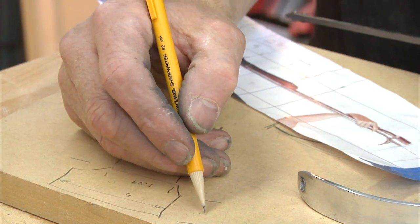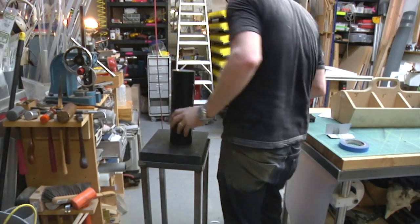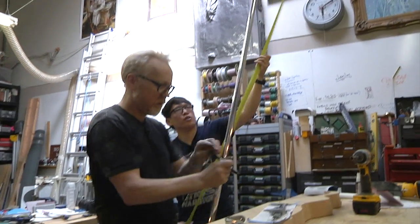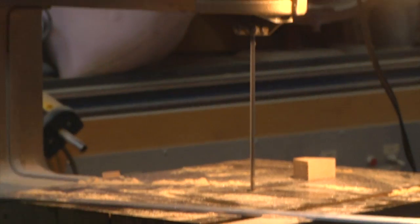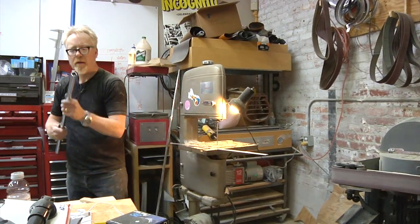0.44. 3.08. I'll use the Delrin from the top. Yep. Okay. It's not that long at all. No, the whole gun is smaller than you think. Oh boy.